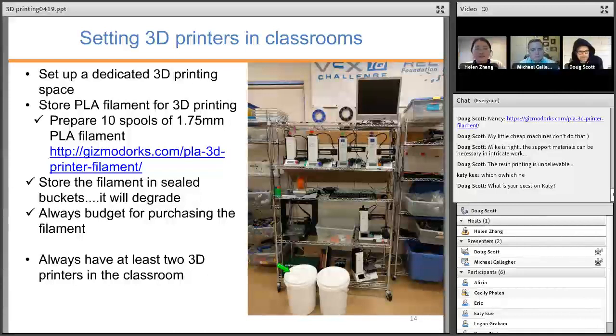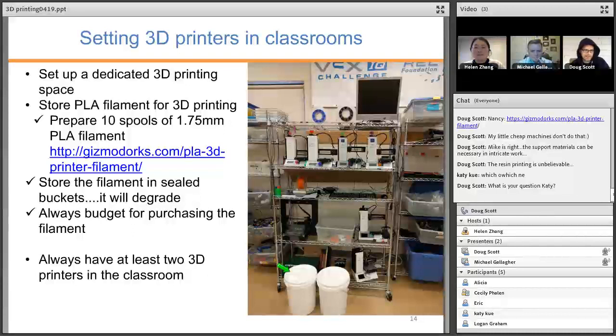Always budget ahead for the purchasing of filament. If you have students that want to do private print work, what I usually will do is say, that's fine. Let's figure out how much material you use, and the Cura software that Mike uses, we also use, and that will tell us how much the machine will use for material, a fair estimate. And I'll say to the student, well, it takes X amount of grams, so it's going to cost you $4 in material if you want to print your own fun little project that you bring in on the side, because you will have a lot of students approach you. And if the student really wants it, they'll do it.